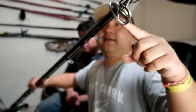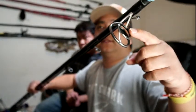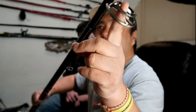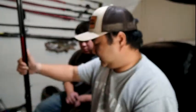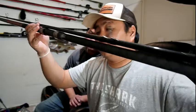Well, look at this design. Right? You got a big guide, and then like a half inch above it, it's a smaller guide. So supposedly when the line swings like this, it comes through here. This will focus it a lot better than the other ones, okay? Because right after that, all the other guides are just regular guides.